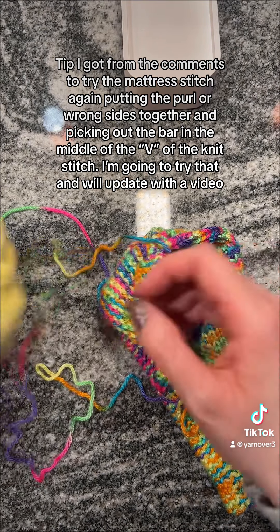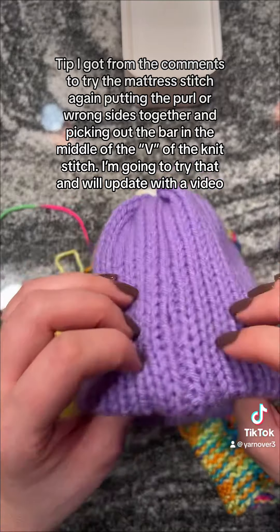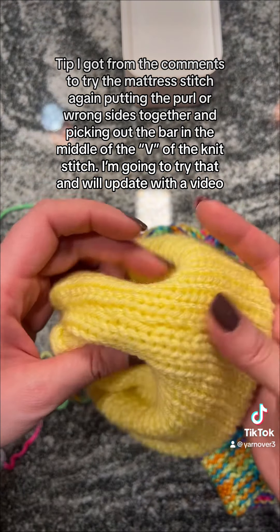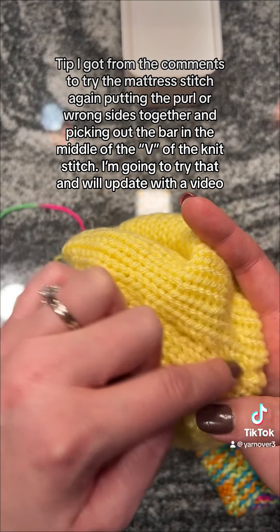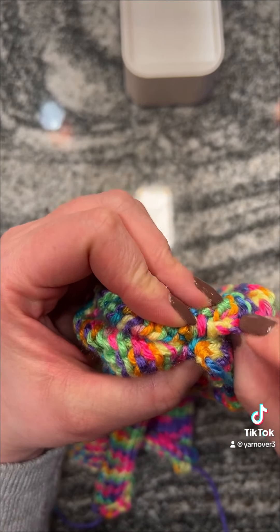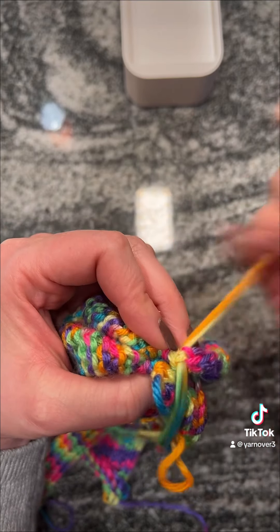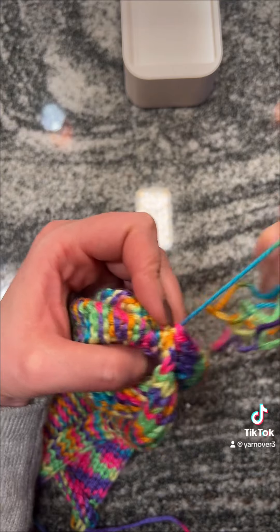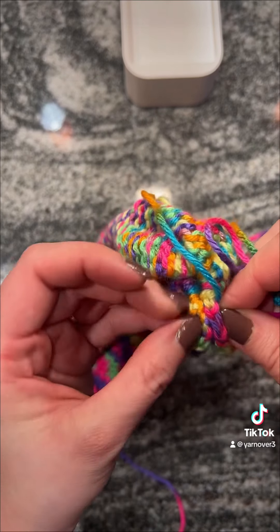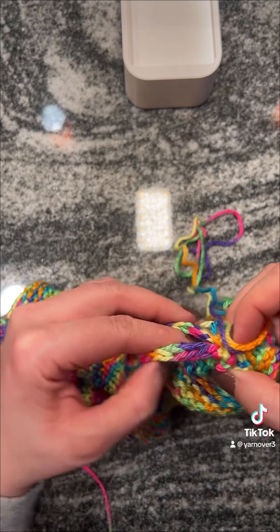When I tried to do a mattress stitch picking these up, it just didn't close nicely enough - it showed a visible line. I also tried a crochet close - a slip stitch - which worked really well and looks pretty good, except it's bulky. The way I'm going to show you is sewing back and forth with a needle through the two ends to make our tube. So far this is the nicest look I've found. I pick up right at that end piece that goes back and forth over the peg at the start and stop, putting the needle through both of those sides. The mattress stitch looked a little goofy, and the slip stitch crochet made it too bulky.